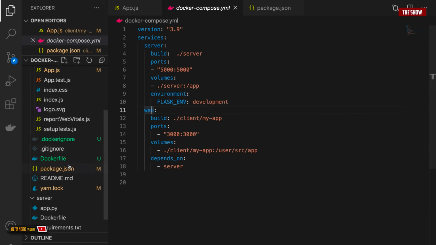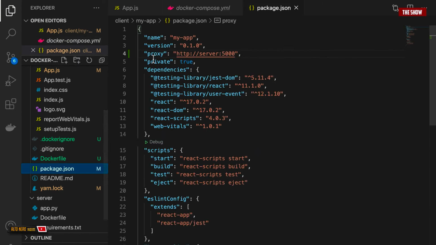Then in our package.json file, we created a proxy and set the proxy to HTTP. Instead of localhost, we changed it to the name of the server, and then we changed the port from 80 to 5000. This could be 80 if you want to, but I changed it to 5000.